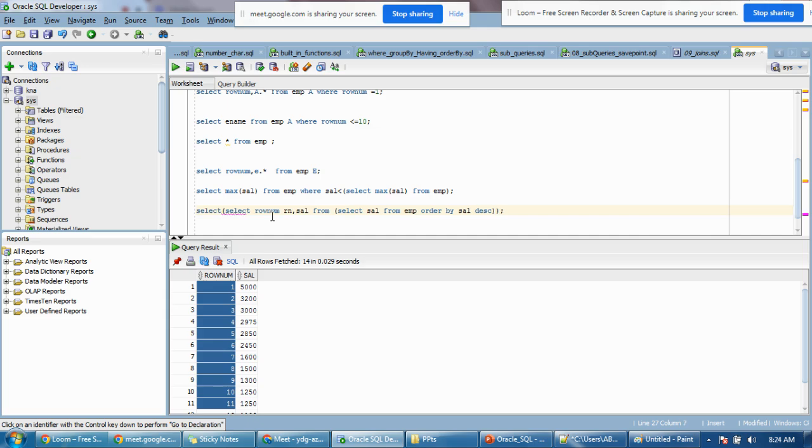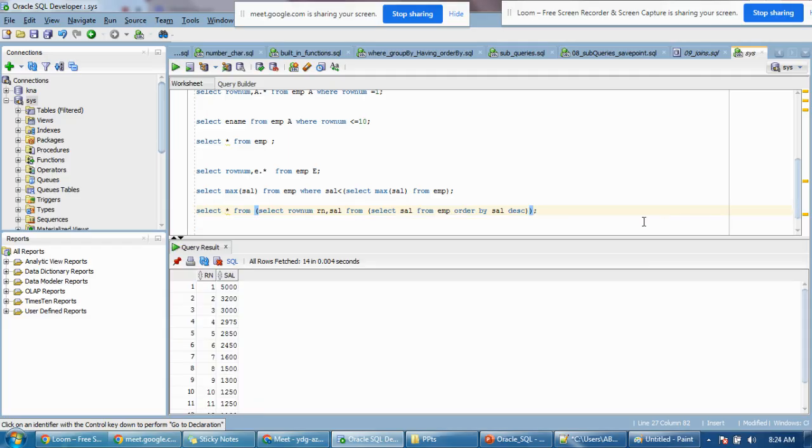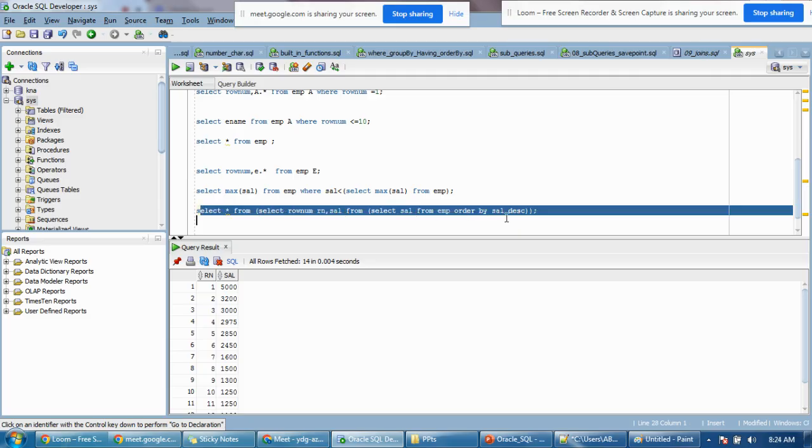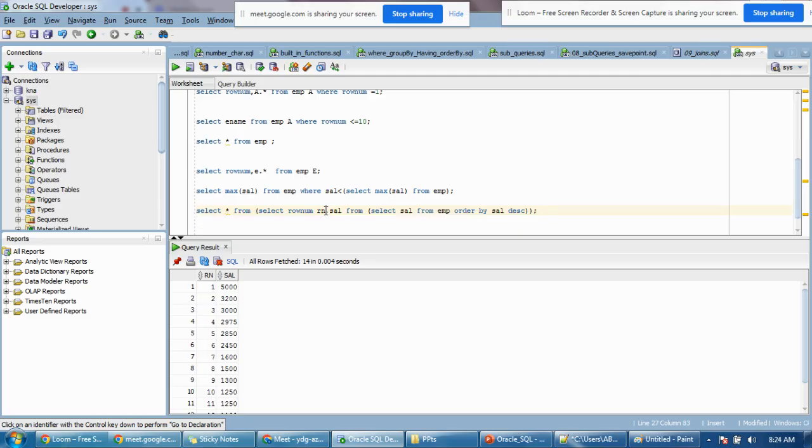Select star from, this is the table for you. Let's execute this one. You will get the row numbers and all. Now you can do a filter. If you are doing the filter here, row number will be added at runtime. So if you give an alias name for this one, row number is already added on this side. If you use the row number outside, that row number will be considered only for this entire query. So for that you have to use the alias name in the filter clause.